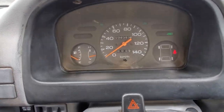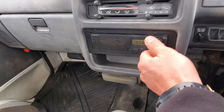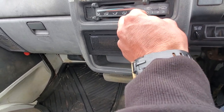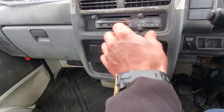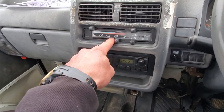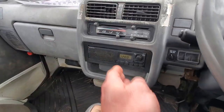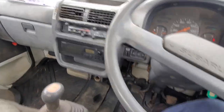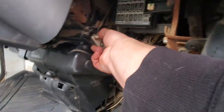Engine coolant looks good. I've had this thing running. The radio works - it's very easy, obviously 15 years old but it only gets AM. The blower works. One thing I found: the heat only works on foot mode. This is pretty common in the Subarus, but the selector diverter is not moving. I've seen before where that linkage kind of gets broken and I'm not sure if it's this one.